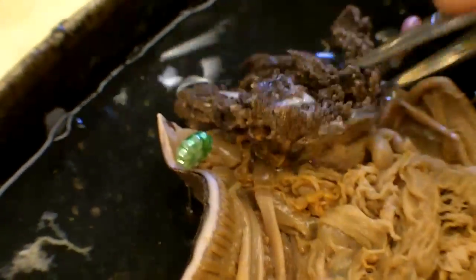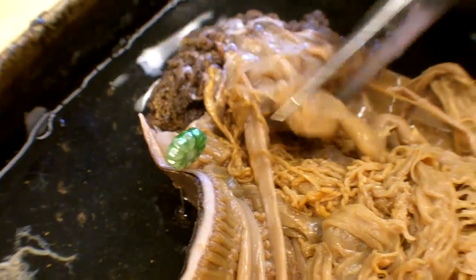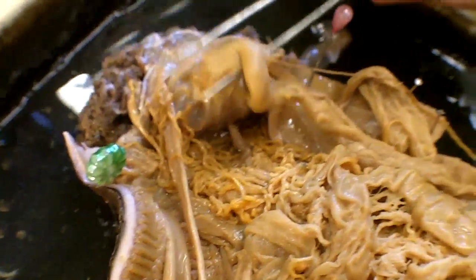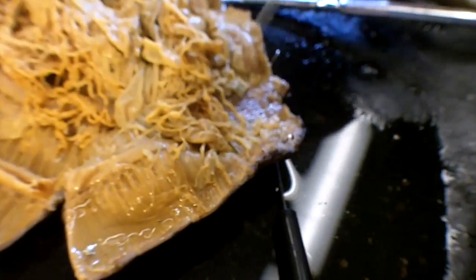Okay, so this is the sea cucumber. Oral end up here — you can sort of see it. These are the tentacles and stuff. Runs all the way down. You can see the intestine coming out of the back of there, which goes all into the mass of fuzz and comes out the end of the anus, but that actually got ripped when I was cutting it open.